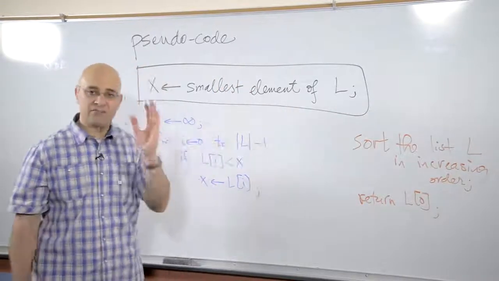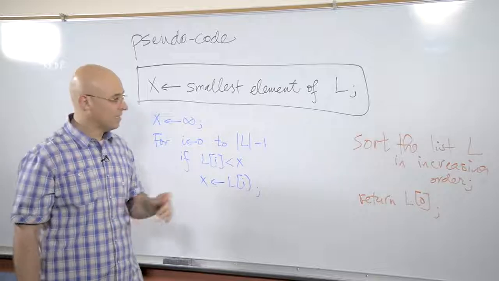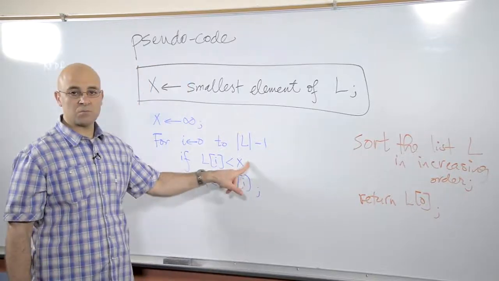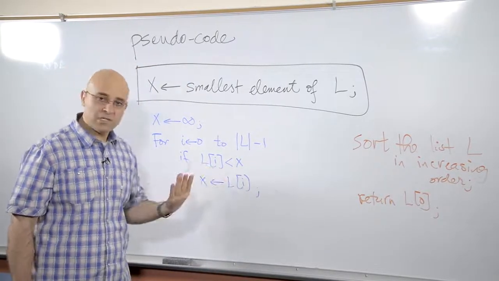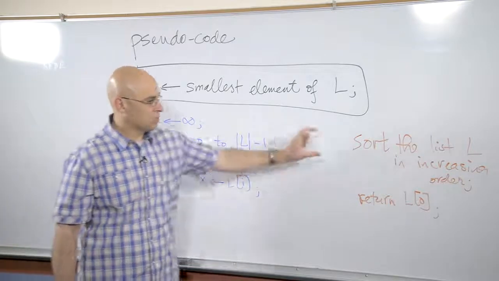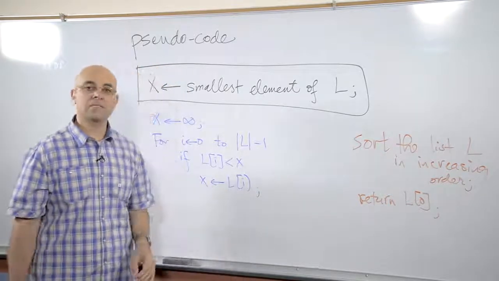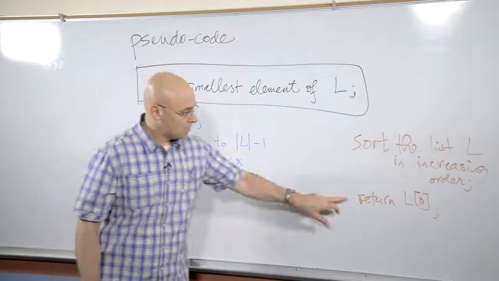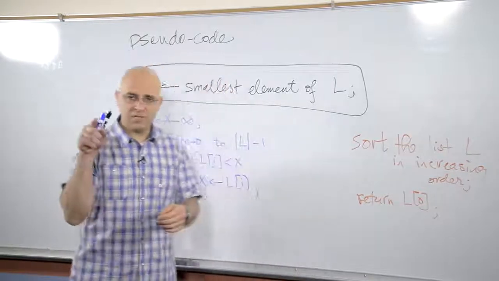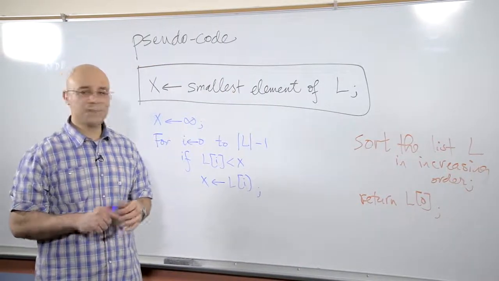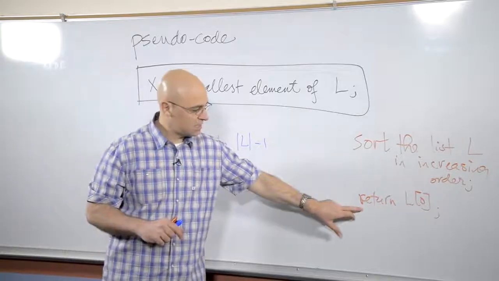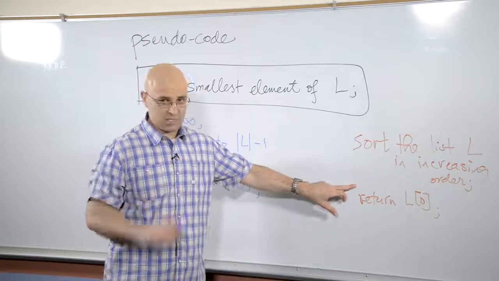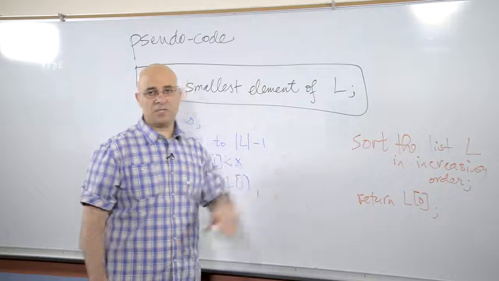Now notice, this is different than this, different than this. All three of them are finding the minimum element in the list. This is going to differ from this in terms of the details, and also it's going to differ in terms of the running time. This one here, for example, what is the time it takes to sort the list? Returning this is probably one operation. If I can go to that first element in the list in one operation, then this is not going to take many operations, or is going to take a small number of operations. But how long does it take to sort?